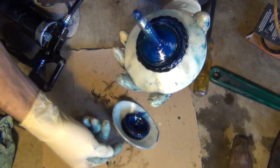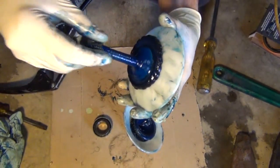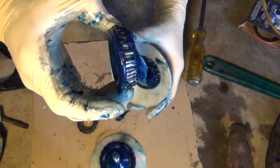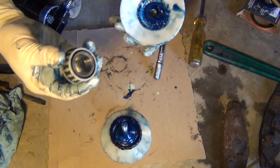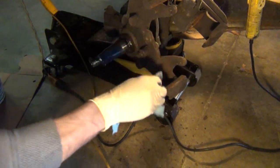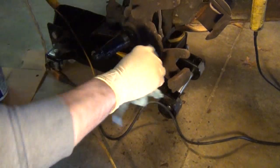And you can see just the color of the grease. That dark grease there is the grease that was pushed out, and you can see the clean, lighter colored blue grease that got pushed into the bearing. So then that bearing's packed, and you can set that to the side. Then you can pack the outer bearing. Now, one thing you want to do is make sure that your ABS reader is cleaned off. They tend to pick up a lot of metal shavings because they are small magnets.